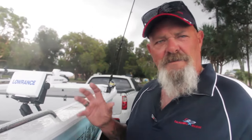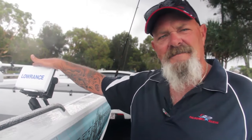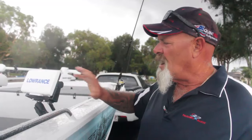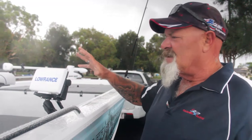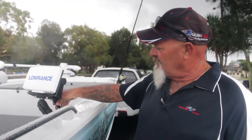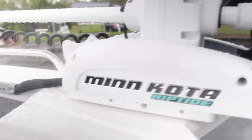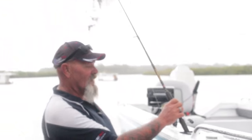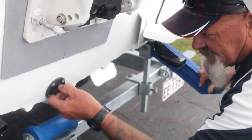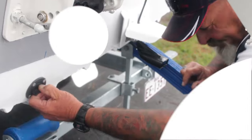So one of my boats wouldn't be complete without Old Faithful, the Lowrance 7X Colour Sounder GPS combo. And not only have we just fitted the sounder, we've done some nice little finishing touches on this boat. We've used snakeskin on every application where there's exposed wires, up on the Minkota here, and of course, on Old Faithful, the Evinrude E-Tech. Gee, how'd this fishing rod get in here? Oh, anyway, seeing that, it's time to get this baby in the water. Bung's in, that'll be a recipe for a good day.